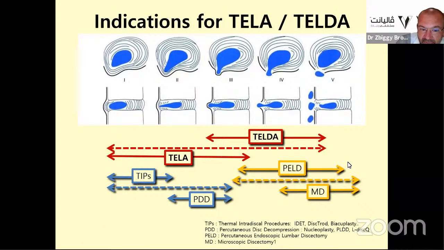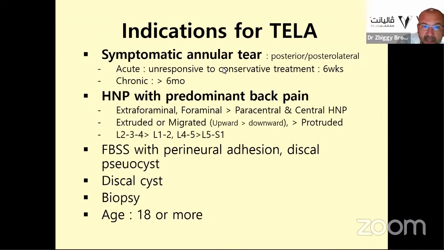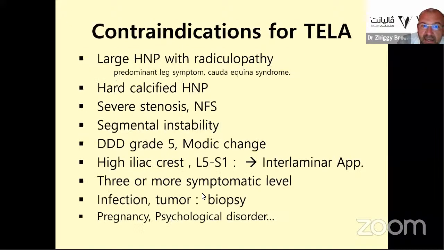It's very wide. You can perform only annuloplasty. You can also perform the discectomy and annuloplasty. So it's very similar to transforaminal endoscopy, rigid monoportal, but additionally performing this sinuvertebral nerve denervation, we can also decrease postoperative discogenic back pain. So the indication is symptomatic annular tear, herniated nucleus with predominant back pain, failed back surgery syndrome, disc ulcers, biopsy, and the patient has to be an adult.